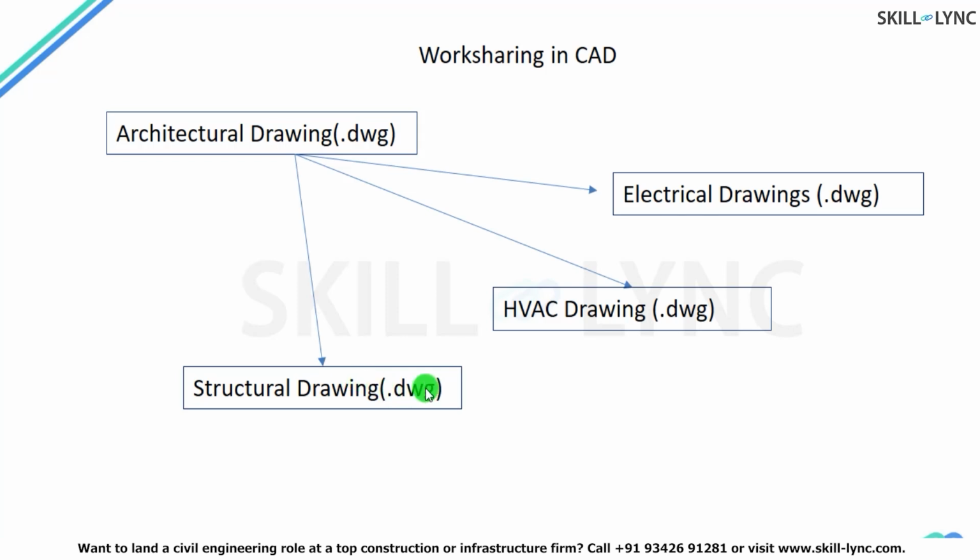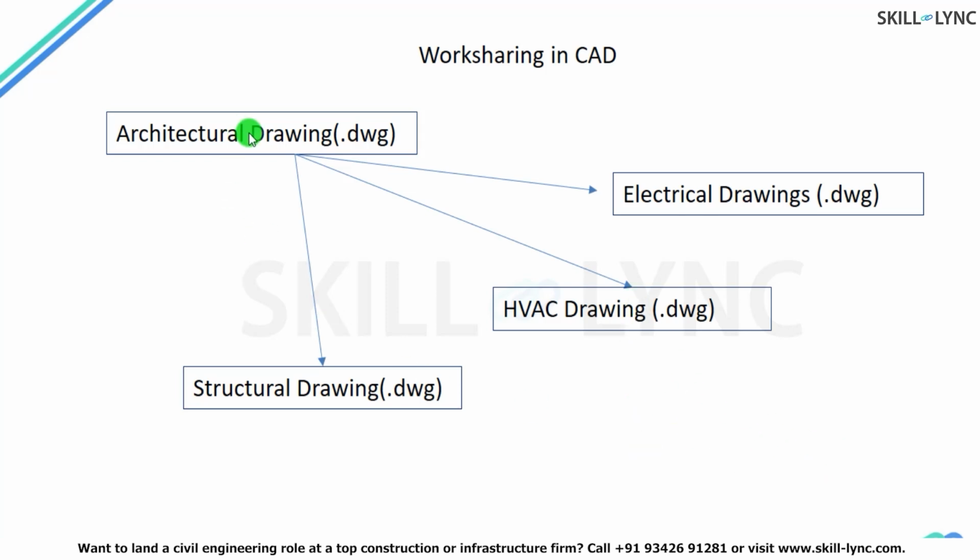Suppose there is an HVAC drawing that we are doing and we refer an architectural drawing. Whatever changes there are in the architectural drawing will be there in the HVAC drawing that we are working on. When the architectural drawing changes, the reference of the drawing in the HVAC drawing will also show the change. That means there is a link, a one-way link that is happening. And further, let's say the HVAC drawing is further referred. Then it goes another way in a flow. For example, let's say there is another piping drawing that has to be evolved from the HVAC drawing.